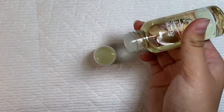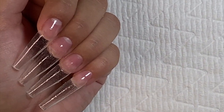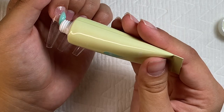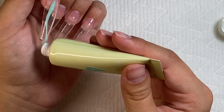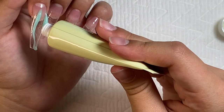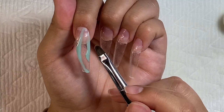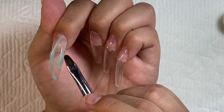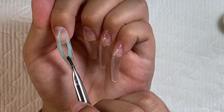I didn't know what I was gonna do for this set, so I just kind of sat there thinking and thinking, and then I got it. I didn't want to do what everyone else was doing, even though in the end I kind of ended up doing similar to what everyone else was doing. I went for a geode look, you know, the crystals. I mean, geode has a little bit more of a definition when it comes to the kind of sections in the crystal, but I think this was really nice the way these geode nails turned out.